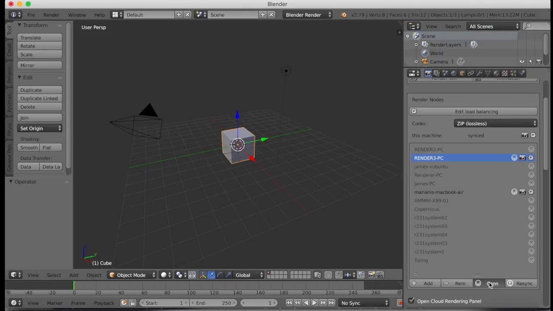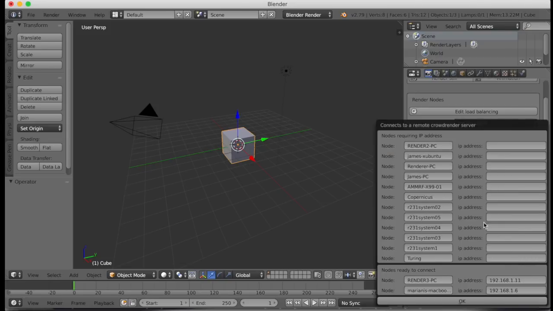A big improvement in 0.16 over the previous version is that this is now a lot faster, particularly in cases where you've got a lot of computers like this which don't have an IP address because they're off. In the old version, 0.15, it would take forever to get through this list of computers trying each one. We've now done this all in parallel, so it's a lot faster. And you can see we've split it up as well. This panel is a new feature. It shows you here all the computers which are basically off or we couldn't find an internet protocol address for, which means we're not going to be able to connect to them.